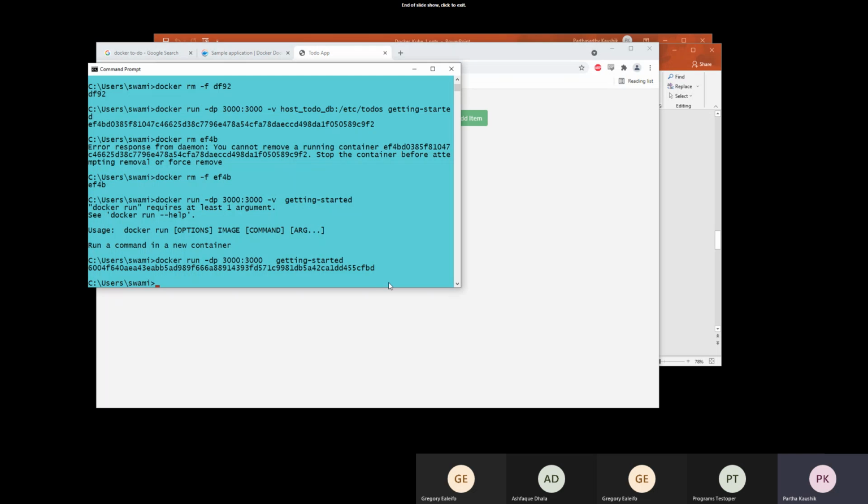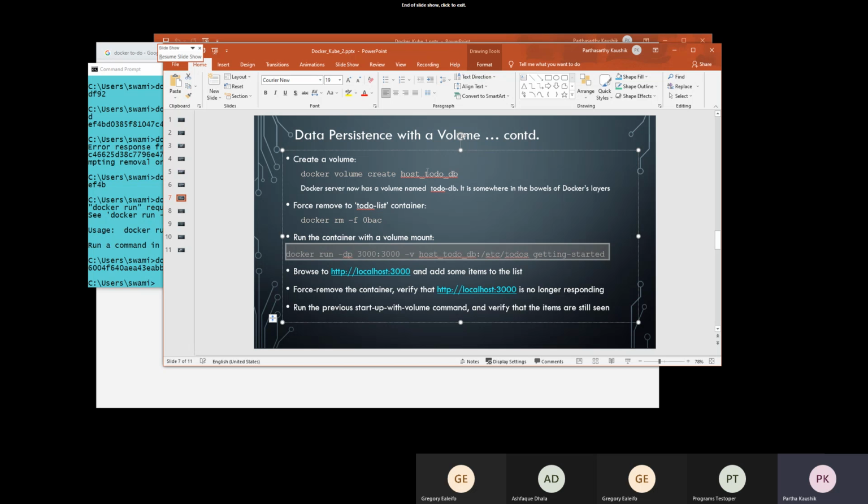So the external volume you can use by creating the volume like this said in this slide. You can create a volume and then mount that volume, and whatever is being done inside the container and stored in this etc todos location is actually being stored outside. So even if the container is erased, this part of it is still there.